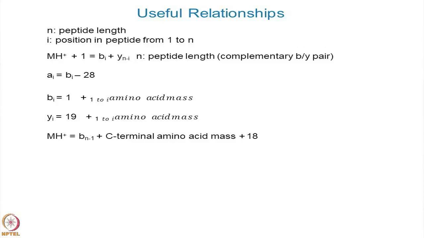If you know your amino acid masses, and you just add them all up and add one, that will give you the mass of the B ion. If you add up all your amino acids and add 19, that'll give you the mass of the Y ion. If you fragment between two amino acids, the B ion is going to go one way, the Y ion the other. If you add them back together, you would have the whole peptide. I'm always going to talk about the parent mass as being singly charged. The B ion is singly charged, the Y ion is singly charged, so if you add the two together, you get the MH plus plus one. Those are complementary ions as shown up here. So B ion plus Y ion is the same thing as MH plus plus one.